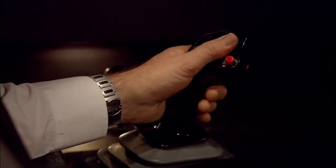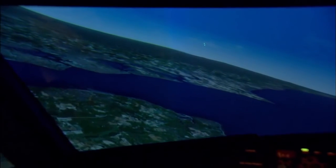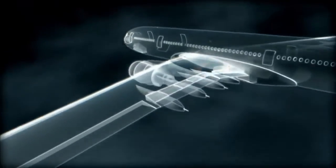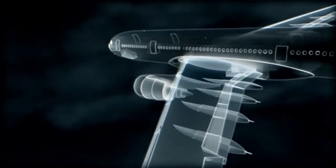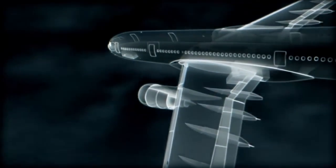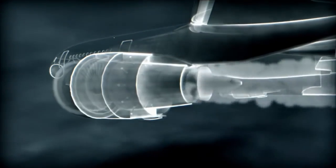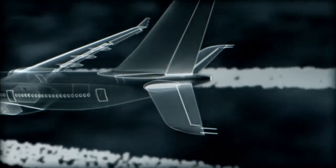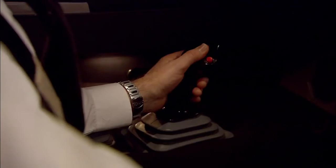So if I want to go to the left, stick to the left, around to the left. The flight computer adjusts the control surfaces and the aircraft turns left. Maneuvers like this cause the A330 to lose altitude, so the advanced computer compensates by increasing power and pitching the nose up to provide the right amount of lift.